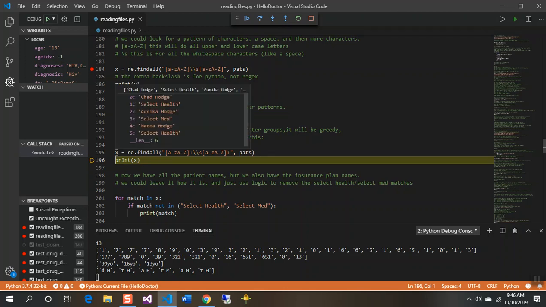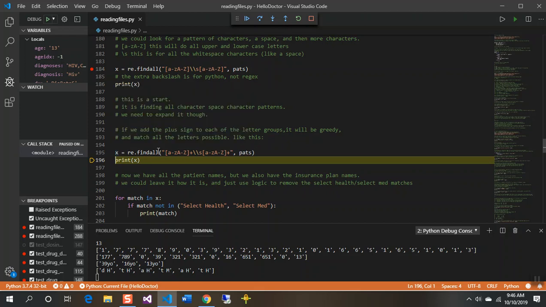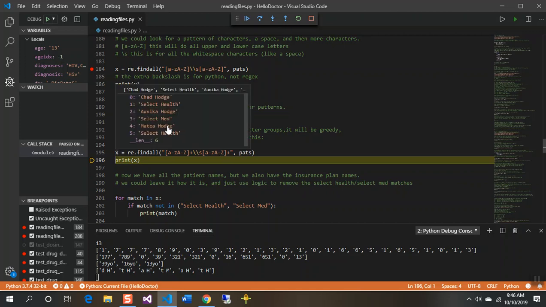Now if we hover over it, it went and grabbed all the letters it could, and it stopped right there. Why did it stop there? It stopped at the first name because right before the Chad is a comma, and right before the select health is a comma, and the comma does not fit our pattern, so it's excluding it. So when it sees the comma, it's like, all right, I can't include that. So this is as far as I can go when it does these things. Same thing with the trailing ends, right? There's a comma after Hodge and a comma after health. And so it stops there.